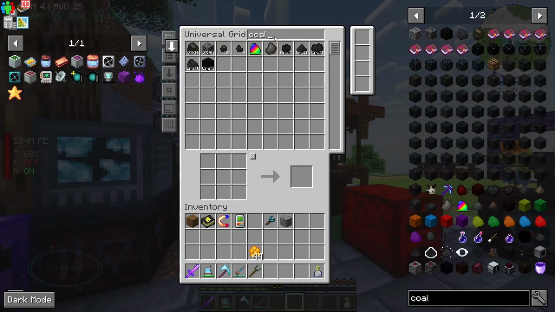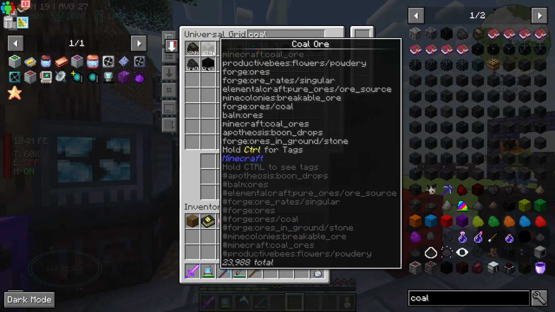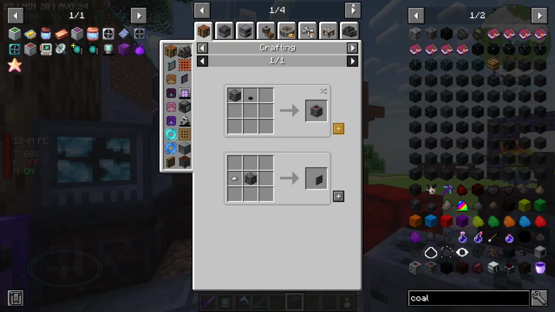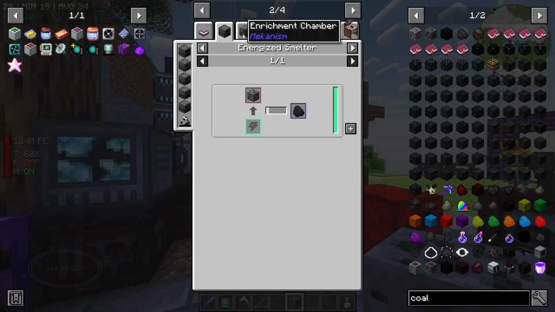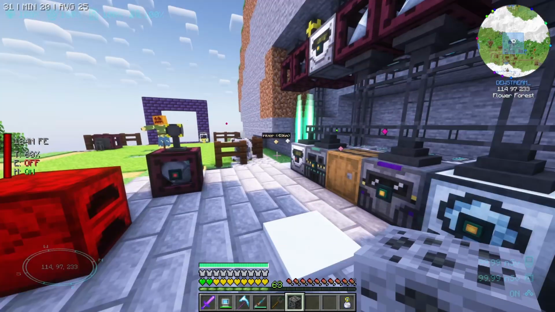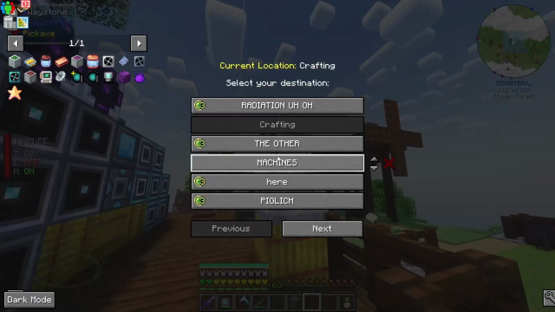In the coal situation, that might be a bit trickier because, well, we don't have coal. So, that's a problem. We could start processing coal. Now, this ore, I don't know what we can do with it. I don't know how we duplicate it, you know what I mean? If I chuck this into an enrichment chamber, we get 2. Cool, I guess.